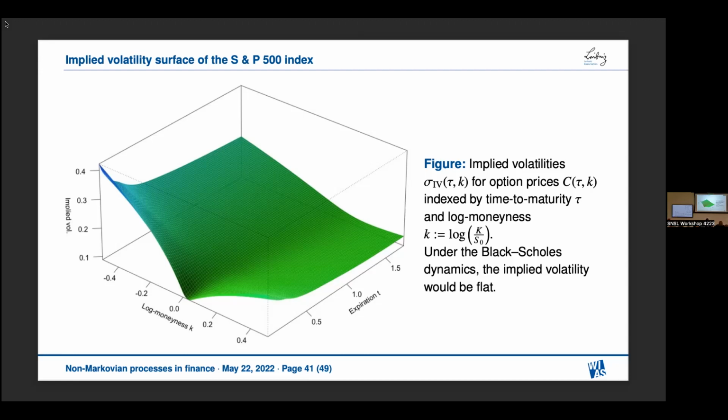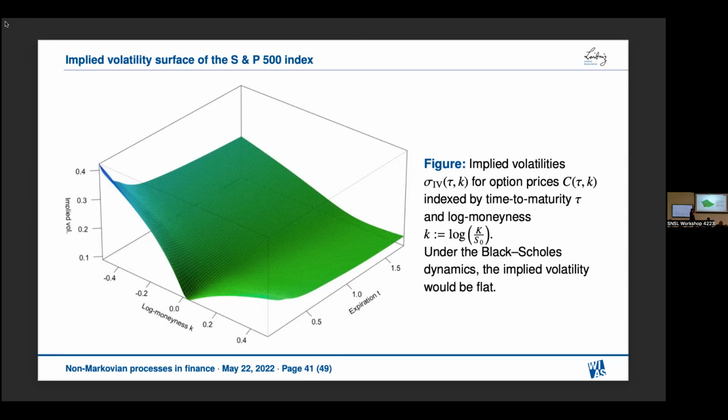And again, you see why implied volatility is so nice, because if you go deep out of the money, the option price is essentially zero. If you get deep in the money, the option price, I mean, that would be very, very difficult to see some structure just from this alone. And this is a very informative surface.